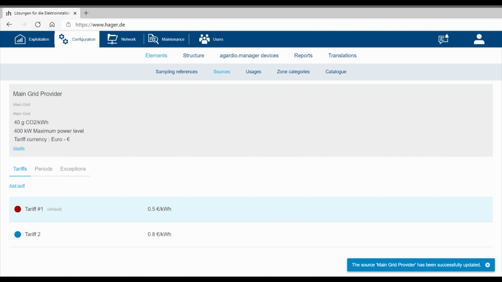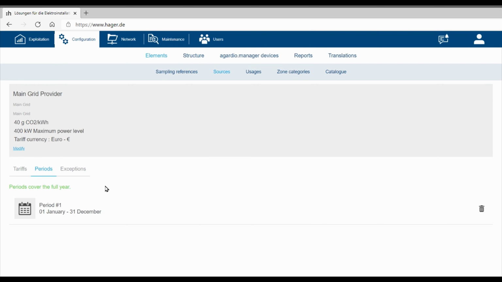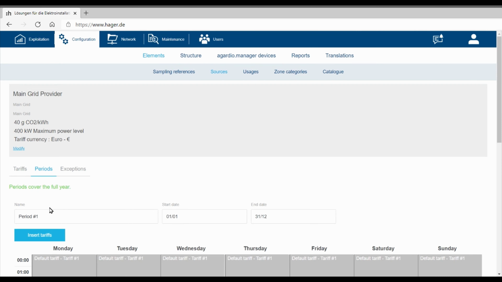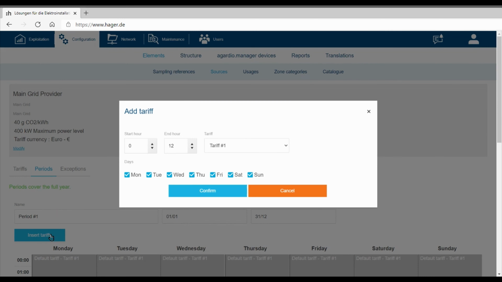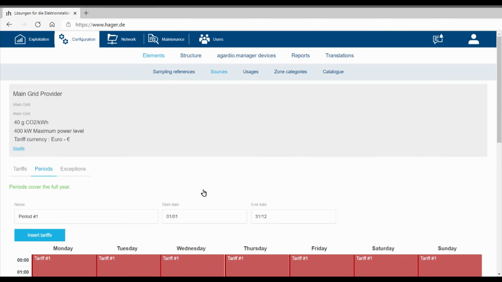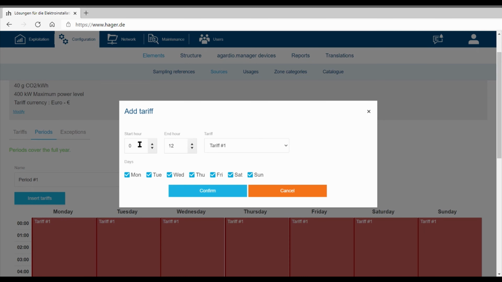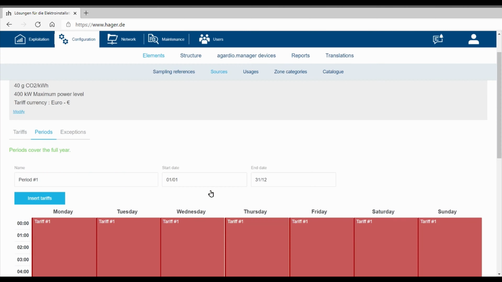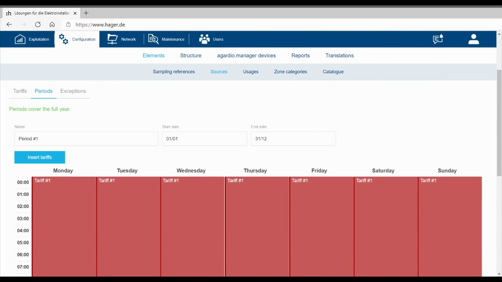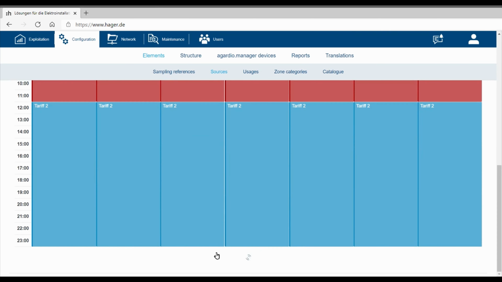It is also important to apply these two tariffs to the periods they apply. Examples: Tariff 1 period of application January to December. Insert Tariff 1, start at midnight until 12 and click Confirm. Tariff 2, example, start at midday until midnight, confirming that you have two different tariffs by day covering the full calendar year. In this case, change the information to add for my main grid for this installation. What is Tariff 1 and Tariff 2 and their periods of application.